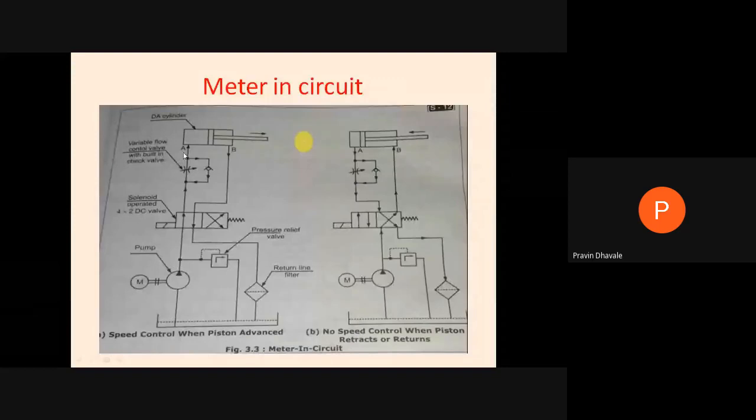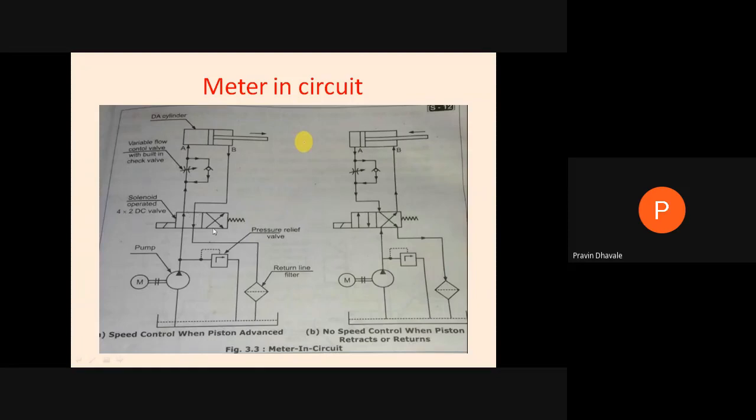Now how does it work? Here, as we know, this is the pump, this will be the motor, this will be the pressure relief valve, this will be the direction control valve. Which type of direction control valve? 4 ports are there: A, B, P and R. 4 ports and 2 positions.